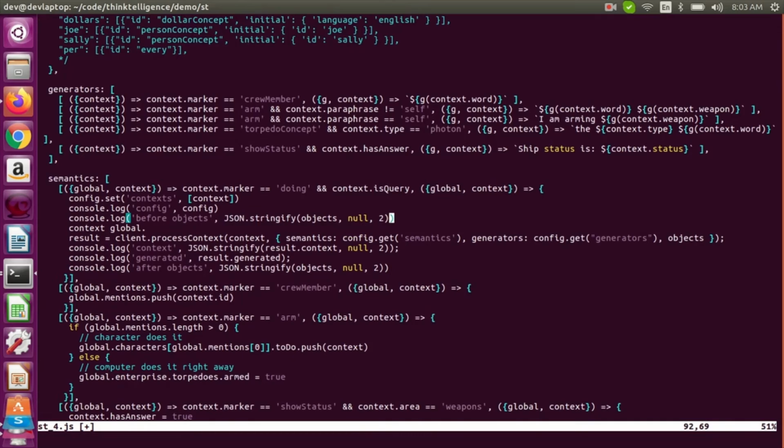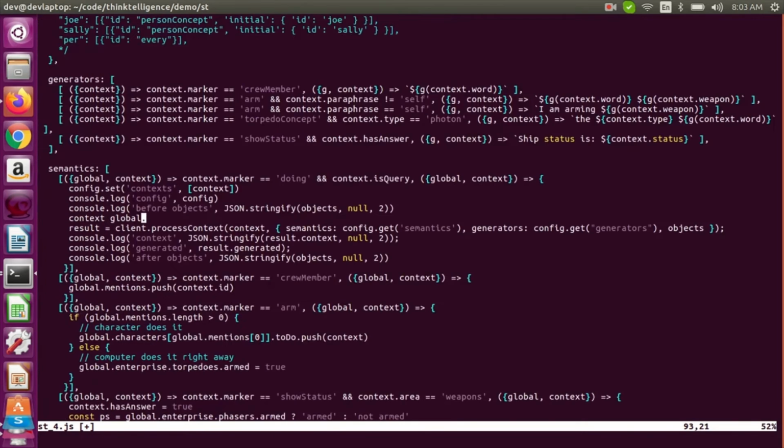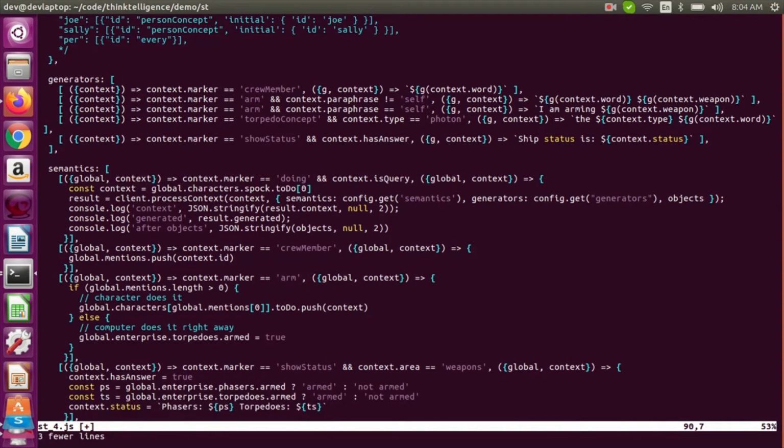Objects, characters, Spock, to do. Okay. Global objects, characters, Spock, to do. So that's a to-do list. Is that right? Yes. So we'll just grab whatever one's in the list. I know because I hard-coded one, so there'll always be one there. Yeah, so save that context. So we'll pull it out of the to-do list for Spock.